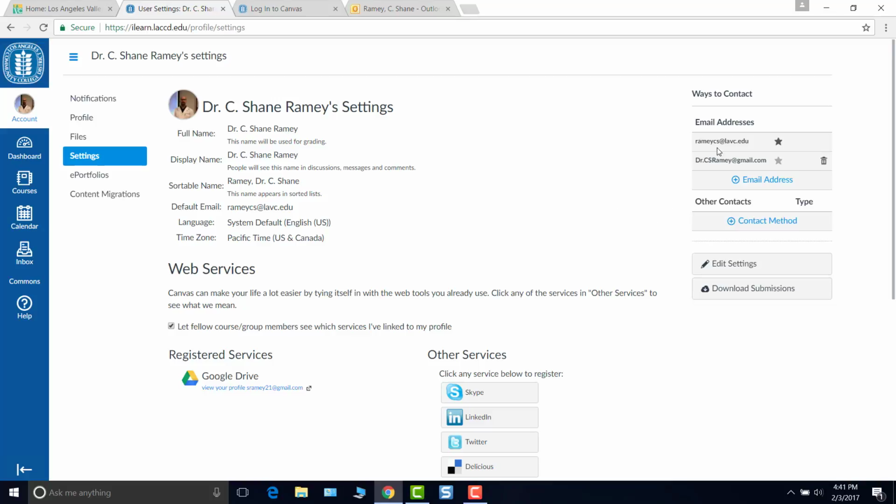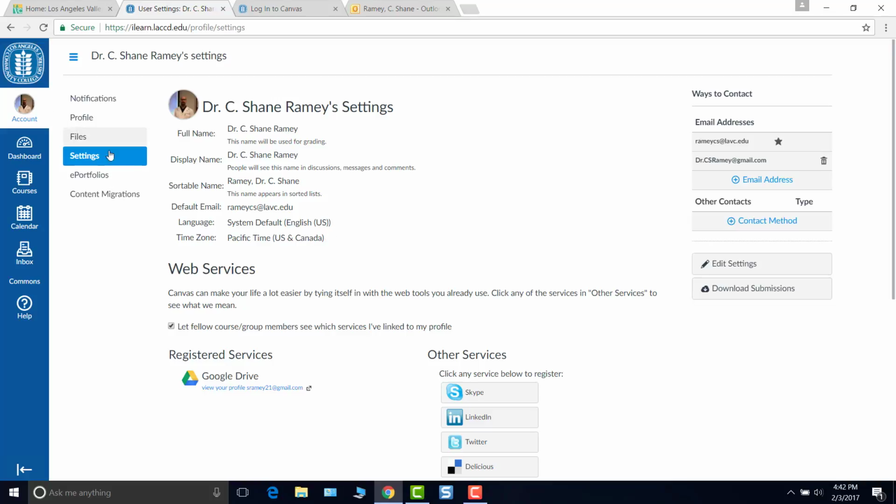So at a minimum, you need to set up your email address. And remember, just adding your email address over here does not mean that your notifications through Canvas will go to your email address. You have to set it up and then register that email address. In other words, Canvas will send you a link to that email. You have to go into your email and click that link, and only then will your email address be registered so that you'll get notifications through Canvas.